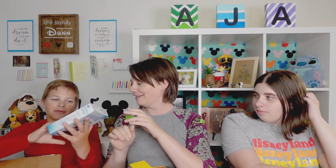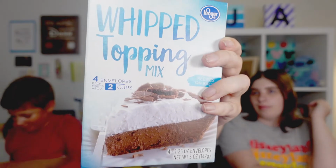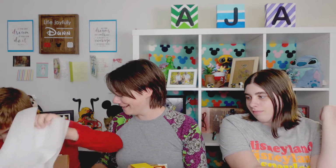Ooh. Whipped topping mix from Kroger. All right. So it looks like maybe we have a kit in here to make something yummy. Recipes: bittersweet chocolate pudding pie. There's some recipe suggestions on the back, but here's what the first item is. Yes, Hershey's syrup. We do love our Hershey syrup. Awesome. This is probably something else. We'll save that for last.